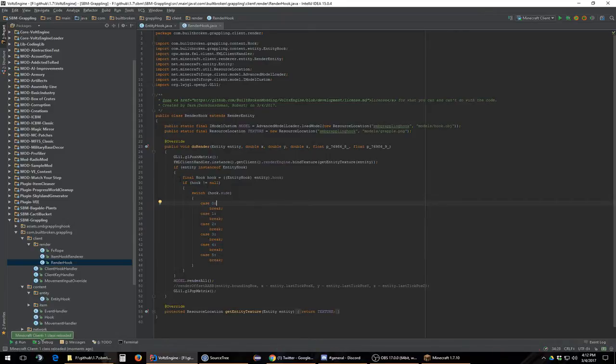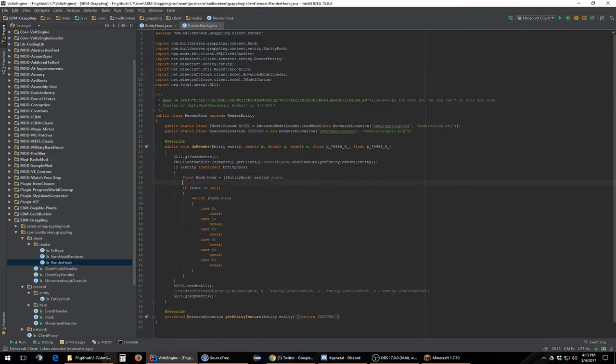Really, these final statements aren't needed, but it's a good code practice that if you know you're not going to be modifying data, just put a final next to it. It saves you a little bit of headache later on if you decide to start doing weird things. And it literally just tells other people when they read your code, hey, this method or this variable is never going to change.